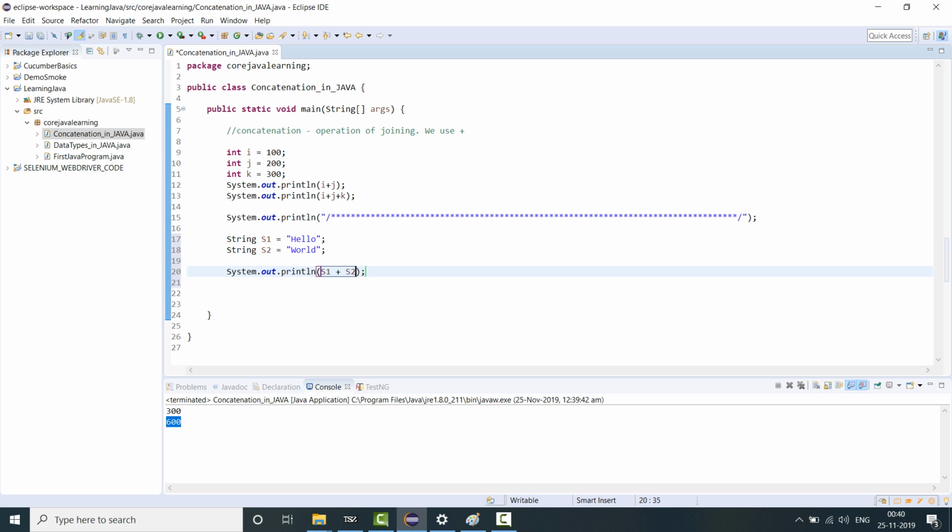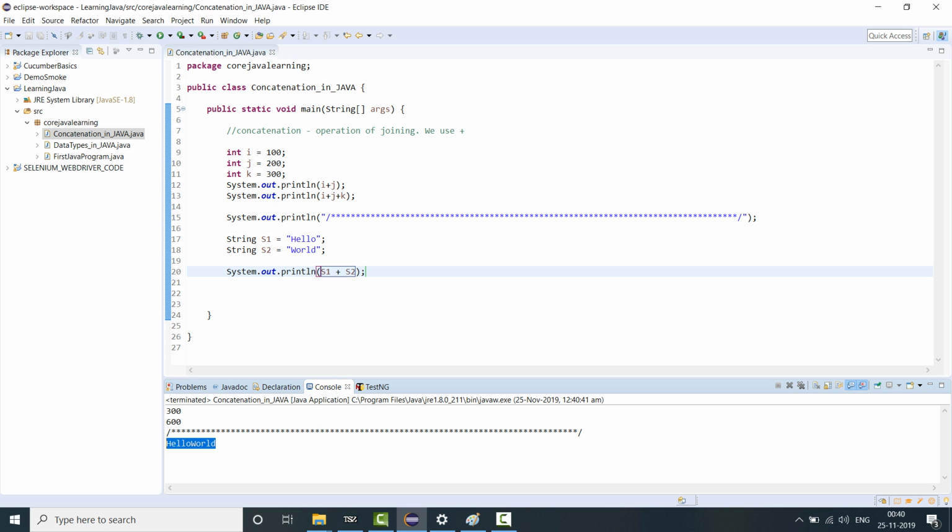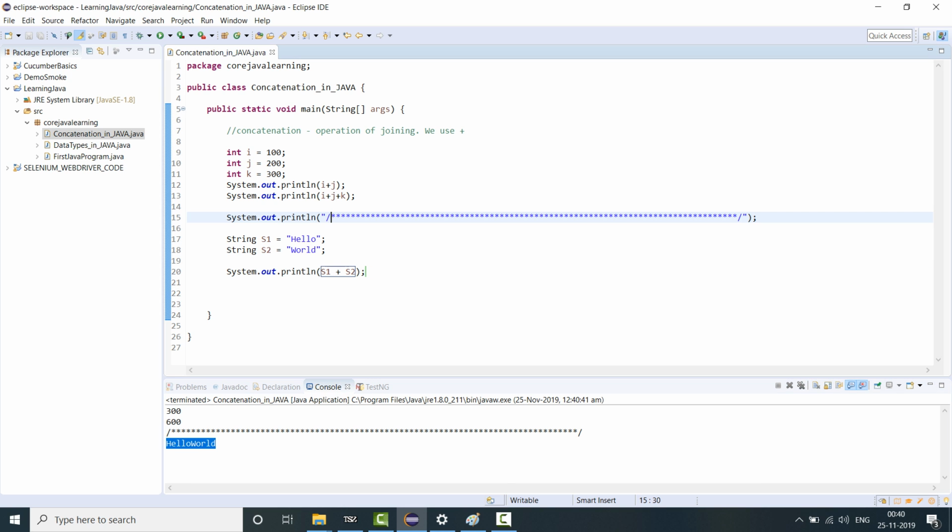So what will be the output? The output will be hello world. This line is generally for a comment section, so I've just used it as a demarcation line. Now the output here is hello world.